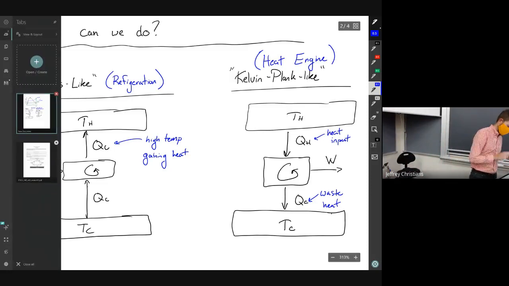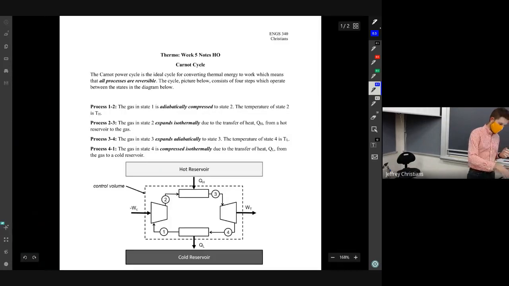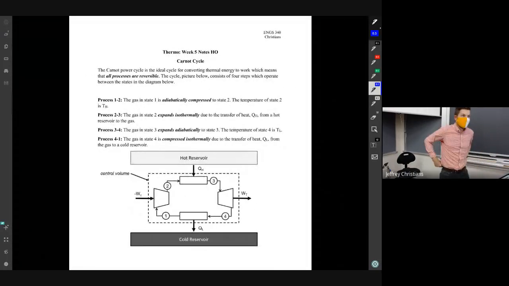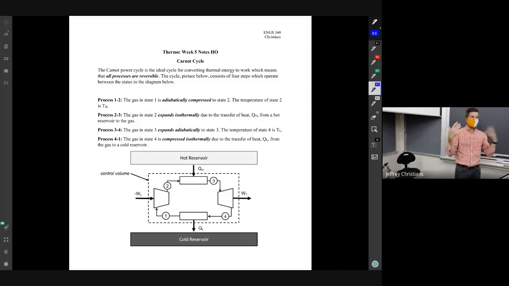All right. So let me pull up the sheet that you just got. Okay, so this page, we're going to kind of do the same thing that we did when we talked about isentropic efficiency. If we want to understand the operation of a real turbine, first we should understand an ideal system, and then we can compare the ideal system and the real system. It's a little bit more complicated for heat engines, but we're going to first start with an ideal heat engine.